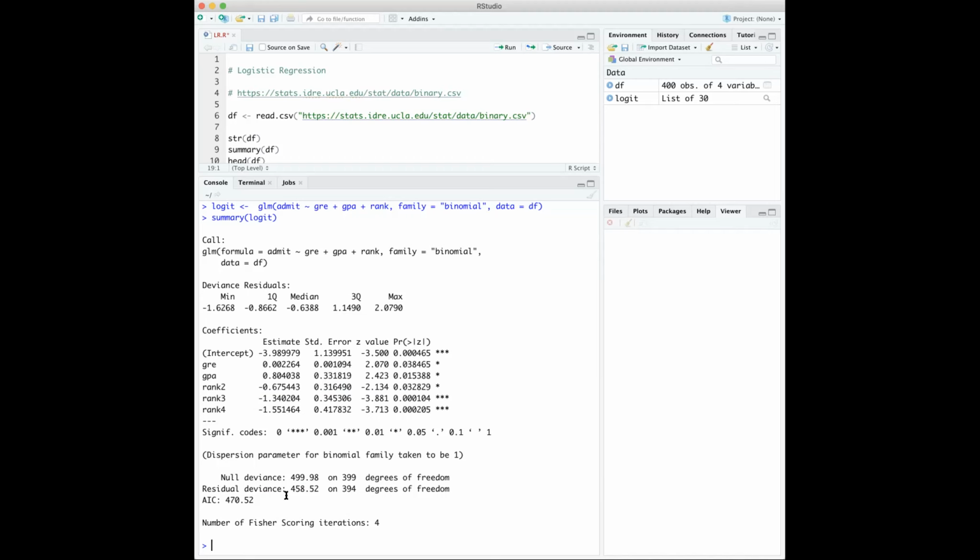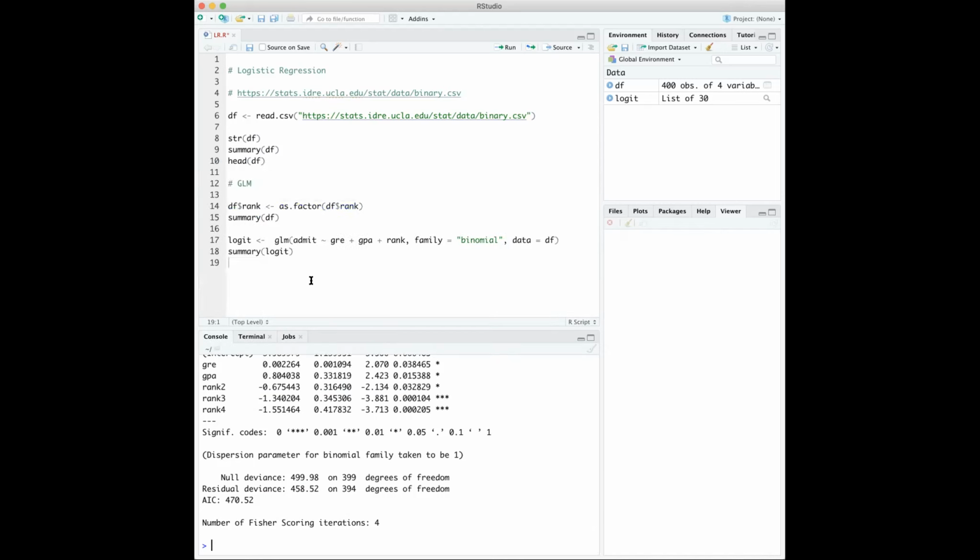Remember our logit model and logit functions in there. If you want to get the exponentiated coefficients, you can just use the exp function. The object you want to exponentiate is called coefficients, and it's a part of logit. So after talking about the output of our model, we can just use exp of coefficients of our logit model.